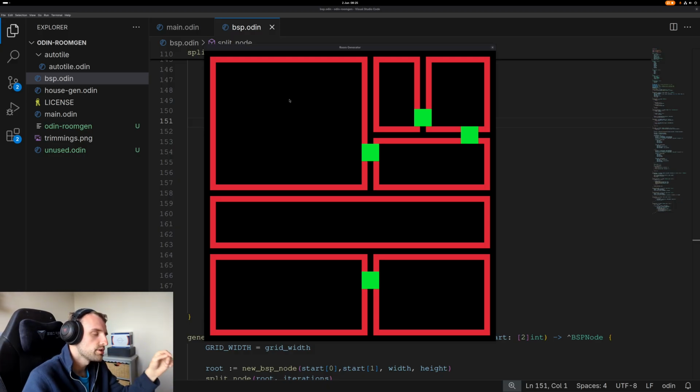And we can see the top one would be considered the public zone because we have a nice big living room, and then we can have things like the kitchen, a dining room, and then possibly a toilet here as well or nearby. And then for the private zone, we can imagine one is the bedroom and then also an ensuite bathroom, for example. The green squares, as you can imagine, are just the doorways between them. And you notice we have this really quite nice connectivity. So it goes from this room to this room to this room to this room.